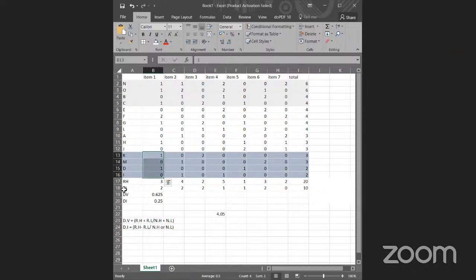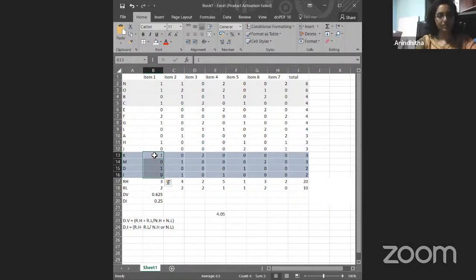So the number of right answers in the lower group, since here we can see there are only 1 in the indicators. There is 1 given by K and 1 given by D here. Therefore, the answer here is 2. So RH for item 1 is 3 and RL for item 1 is 2. So we're now going to apply the formula of DV and we're going to calculate, right? So we have the NH and NL value, which is the total number of people in the higher group and total number of people in the lower group, which is 4 plus 4, 8. So we're just going to keep this denominator as 8 for DV.